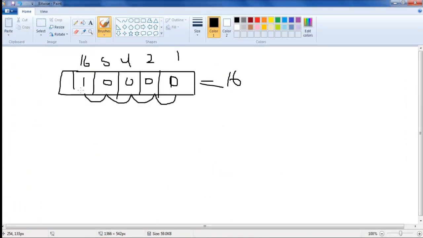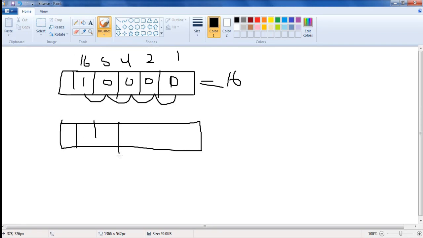Now you already have a 16 value, right? Let me put a box again. 1, 2, 3, 4, 5. Here you already have 1. The remaining places are filled by 0. Now you are going to shift it by 4 bits. 1, 2, 3, 4. You got 1 here, and all other bits will be filled by 0. Now what is this? This is 1.